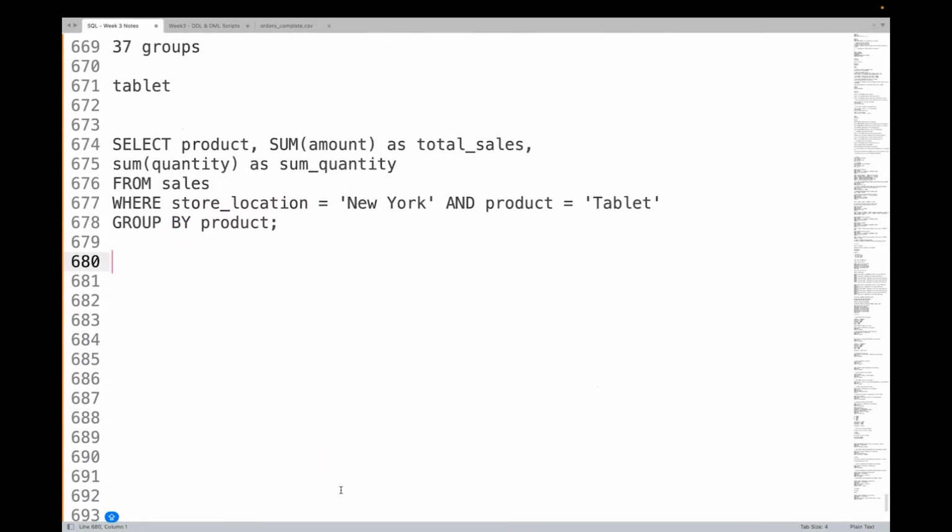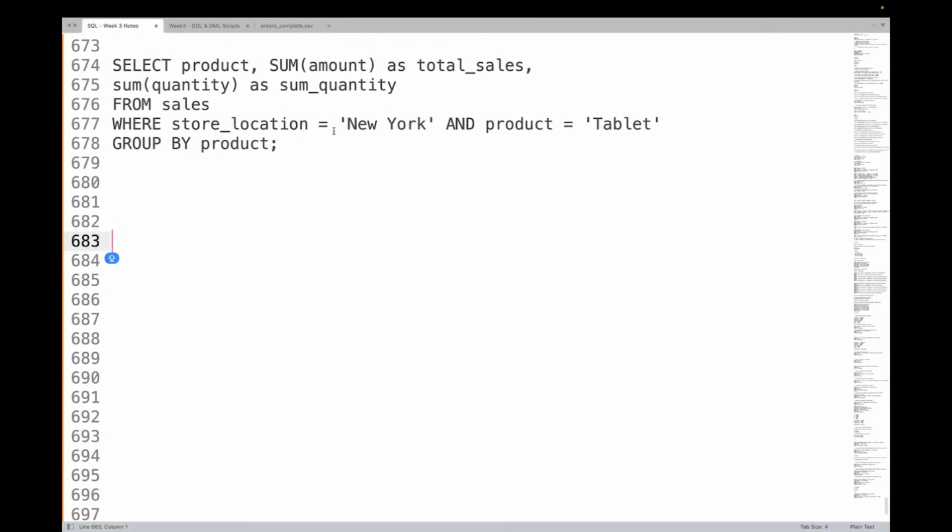So just understand this thing: whatever column on which you are doing grouping, if you want to filter on that, you should be using it in the where clause, not in having. In having also it will work, but it's like you are doing 100 things and in the end you say, sorry, I was not supposed to do that. I should have done only these two, or one, whatever, right? I hope this would make sense.